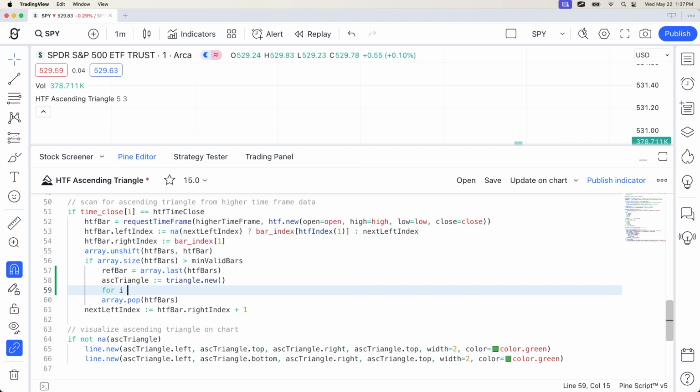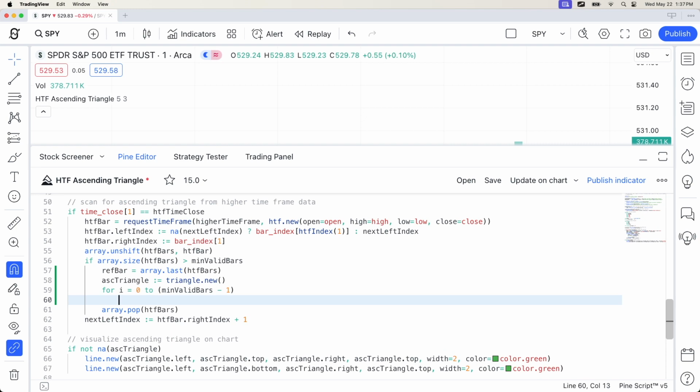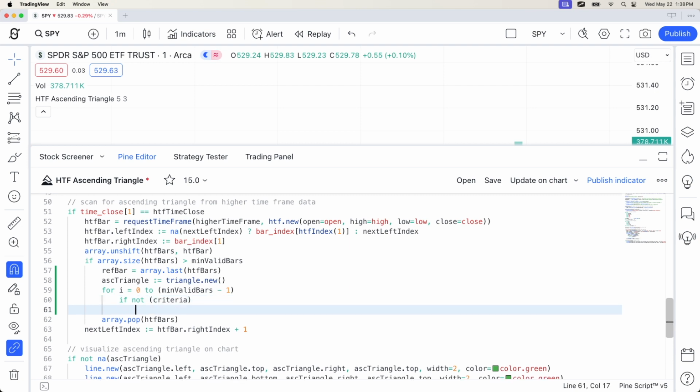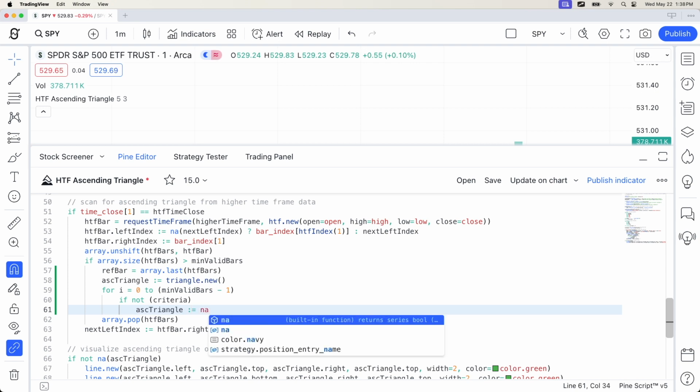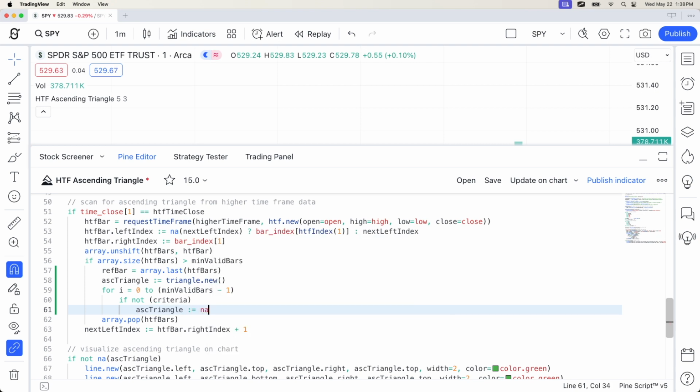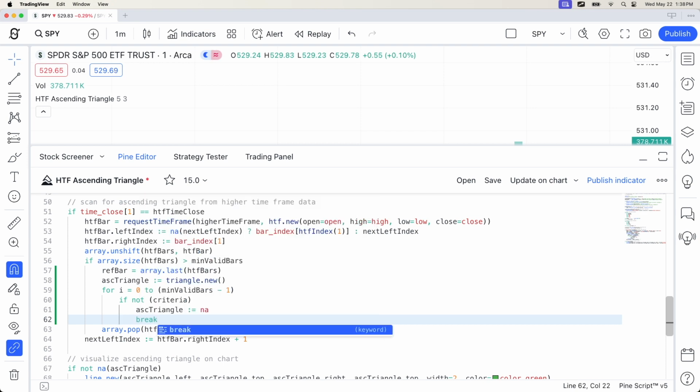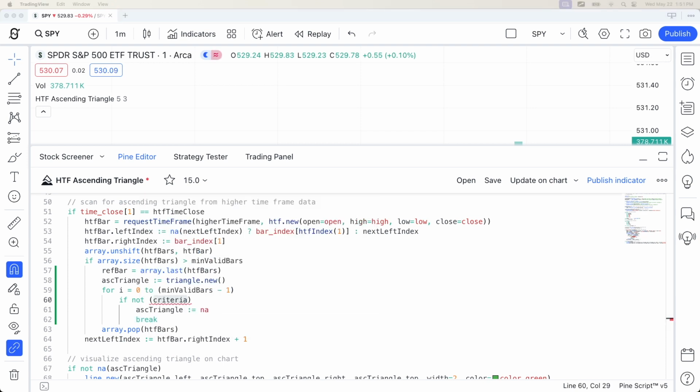So for i equals 0 to min valid bars - 1, if any of the bars do not meet our criteria, in that case, we would reset the ascending triangle to null and exit the iteration.